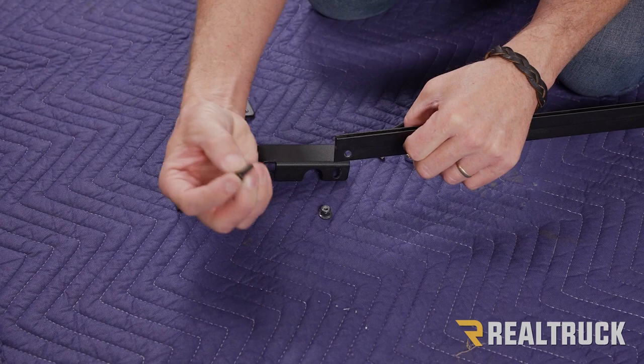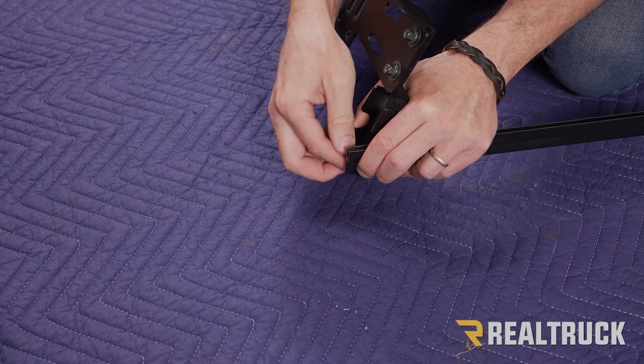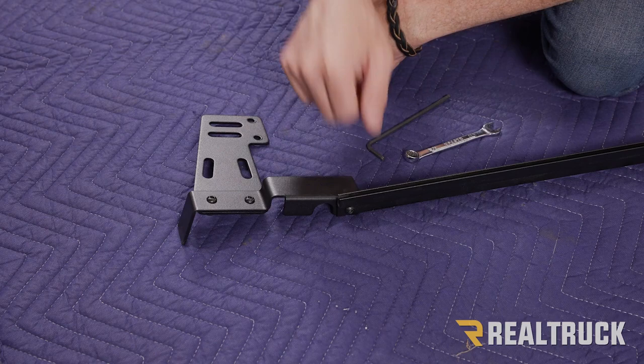We're going to take a bolt, go through this hole, and then take the nut, and then thread it on like so. And again, we're just putting this stuff on finger tight for right now. We want it to still be able to wiggle around, that way we can line things up when we put it in place. Once you repeat that same process on the opposite side, we'll go ahead and take this back up to the Jeep and we can install it.